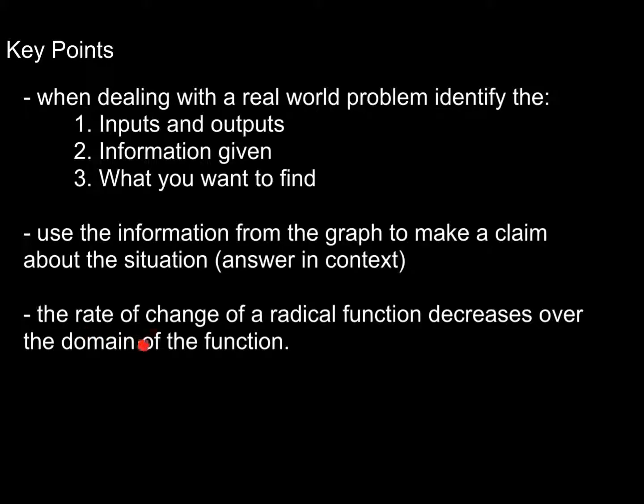And last, but certainly not least, what we just spoke about, which is that the rate of change of a radical function decreases over the domain of the function. What we saw is that as the skid marks increased in length, the speed did increase, but it increased by less and less. And that's what this statement is saying here. So maybe take a second, go back to the previous slide, and really make sure that this statement here makes sense. When you're done, let's go ahead and try one more problem.